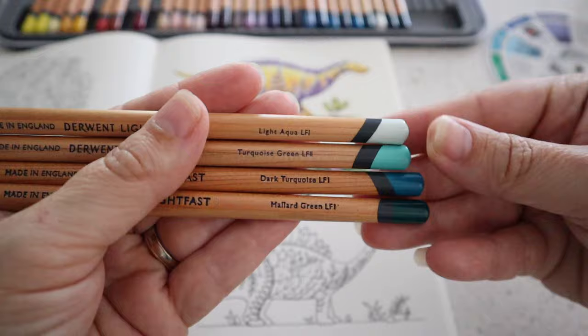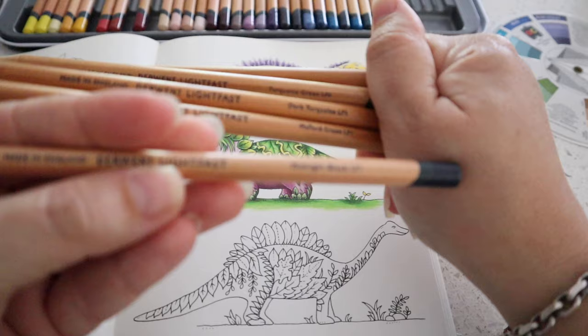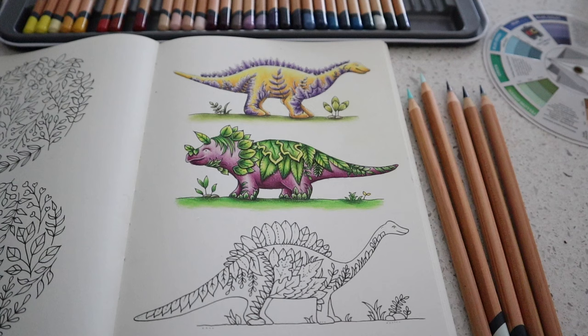I'm thinking I'll probably also add a black to that one, because as I said, I will do a few different ways of shading. I'm just going to grab it from over here, this one here. This is the midnight black, so this is a blue black. That's one of the things I do like with this set, is that it has three different types of black: a black, a red black, and a blue black. That means you can match them up with whether you're using warm tones or cold tones.